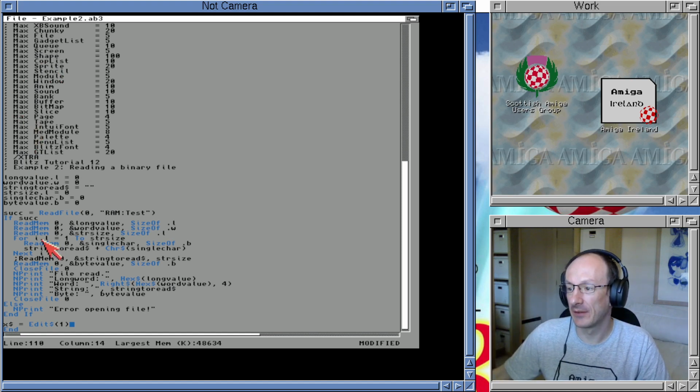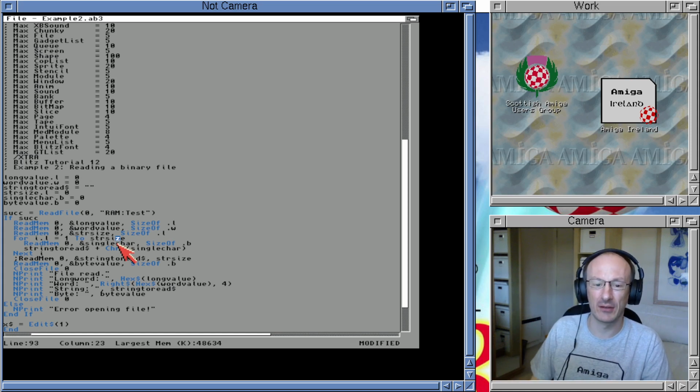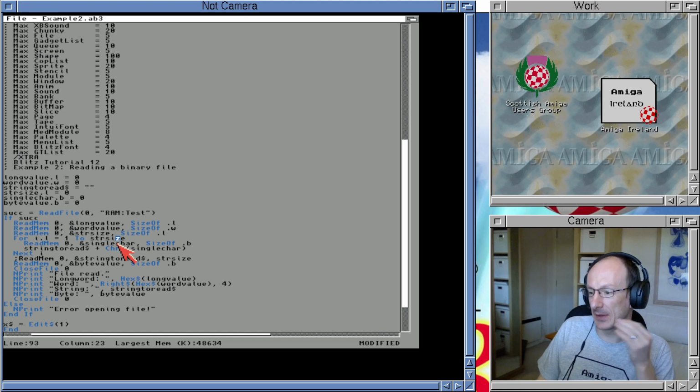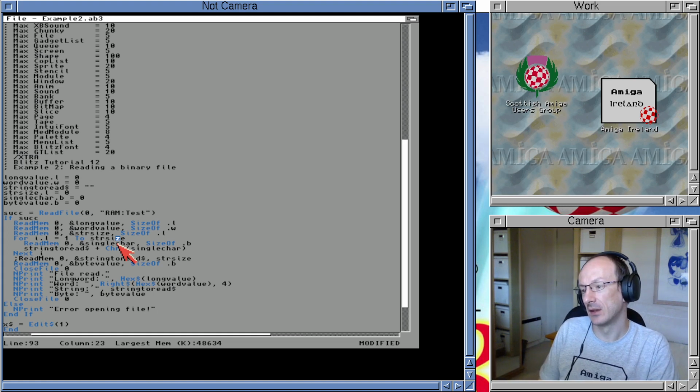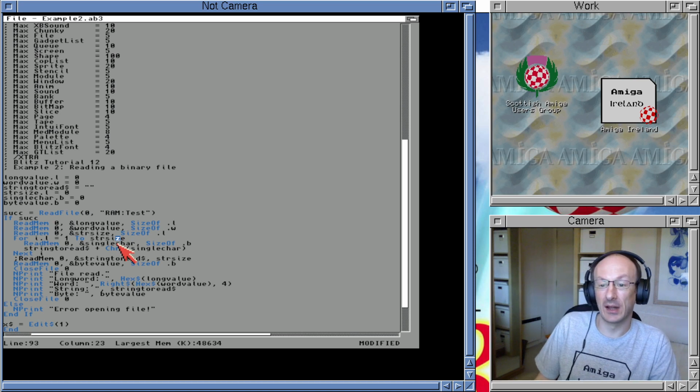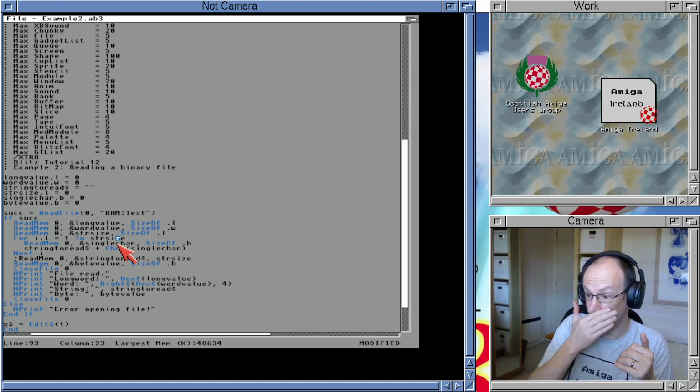But yes, do stop me if you have any questions on file access like that. But yeah, I think that's kind of it, because with those basic techniques, there are more things you can do, and especially in Amiga Blitz, you've got write type and read type, and you can output a whole new type in one line, one command, and it's very easy to do that. And that is handy for storing save games or for storing particular structures. It makes it very, very easy.